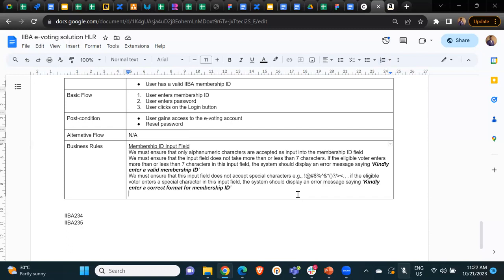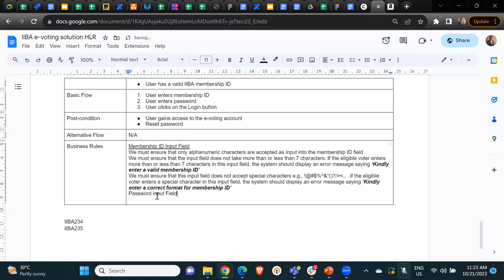Now, the next one is the password input field. Let me talk about the password.